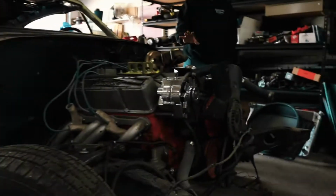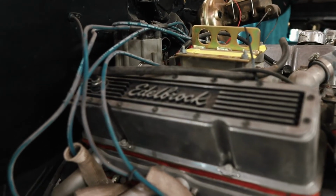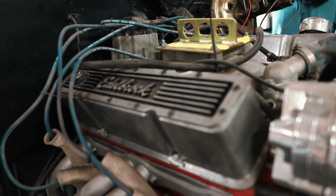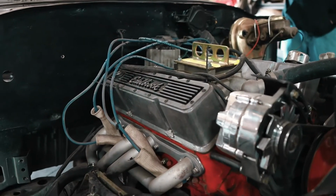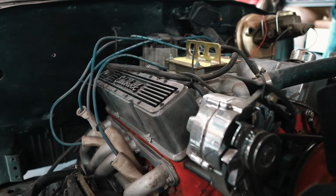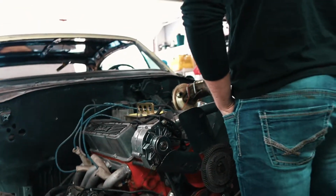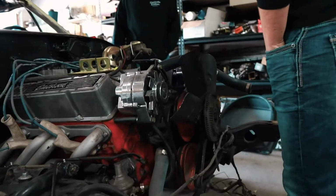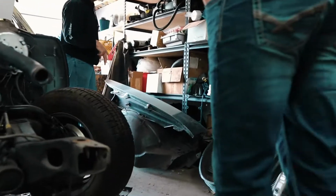Because I did all this stuff about a few years back to get it going, so I went to Good Guys, and I had it all together. And then I wasn't done with body work. I still had jambs to do and stuff, so I had to pull it back apart. And I just kind of never got back at it. And then this fall, I started to pull it back apart to get back at it, and I just realized I don't have the patience for it. Don't have the patience, yeah. Yeah, this car unfortunately wore me out. I wouldn't mind if you actually do keep me in the loop and restore it.